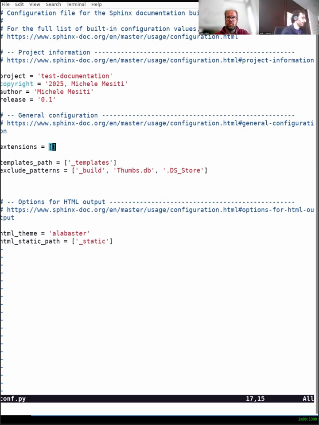The syntax here is Python, and what I'm going to do is add myst_parser to the list of extensions. Then I can save and exit.